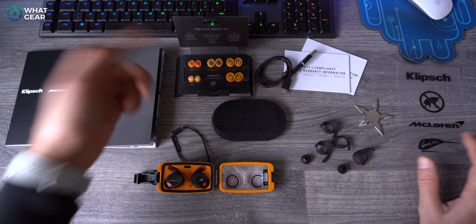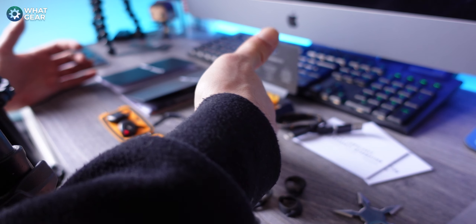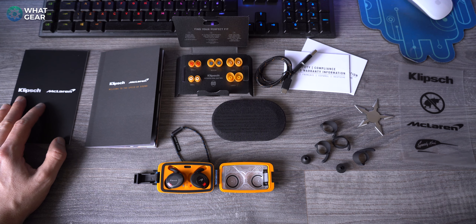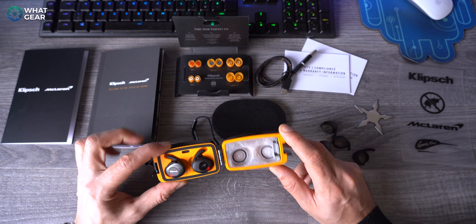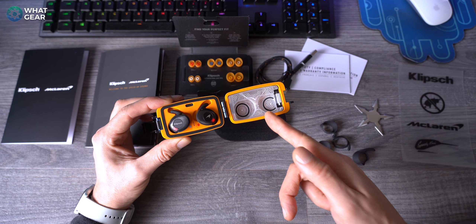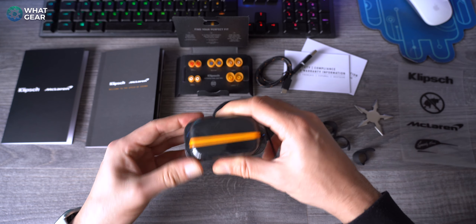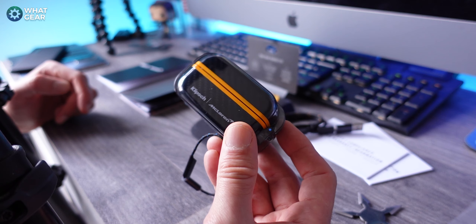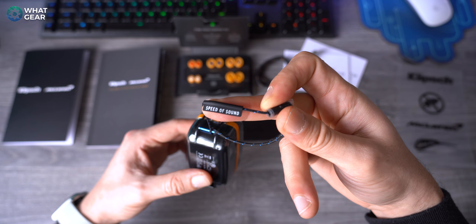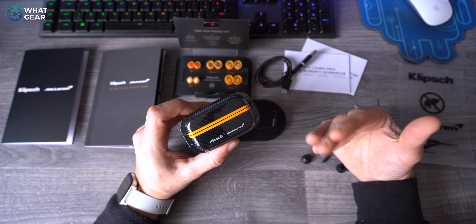So many cool things here - the sticker is awesome, the silicon tips are well presented, the attention to detail on the braided cable and on the wireless charging mat is fantastic. The history of the companies booklet is like a hardback copy. This case is one of the most unique earbud cases I've ever seen - the moisture-absorbing crystals are amazing, and when it's closed and sealed it's almost airtight. An incredibly durable case, and even the band connected to it has little flips of blue print reading 'Speed of Sound'.